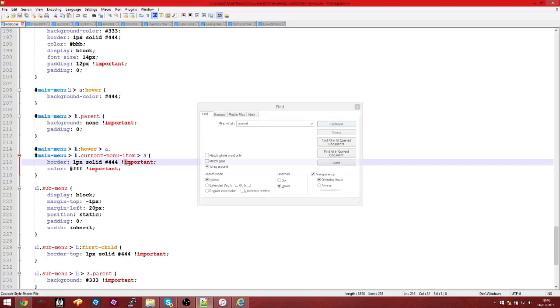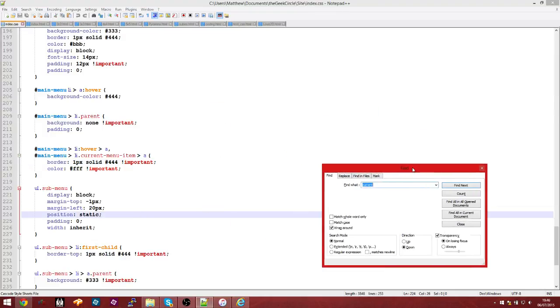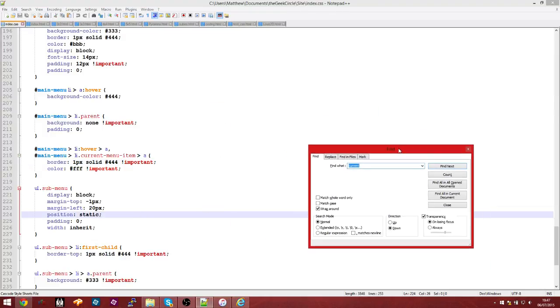What does exclamation mark important in CSS mean? What does important in CSS mean, Stack Overflow? Okay. So it doesn't mean that it has to have it.